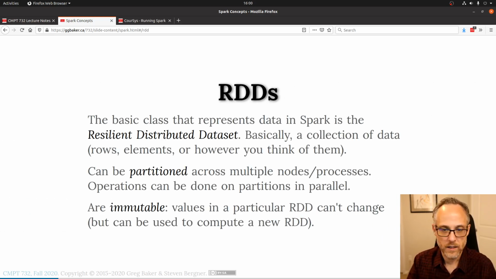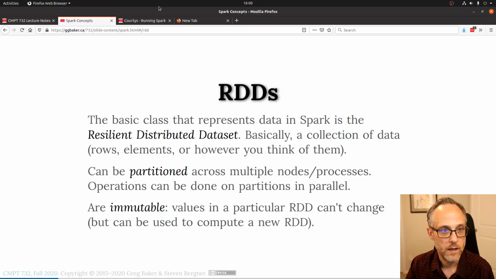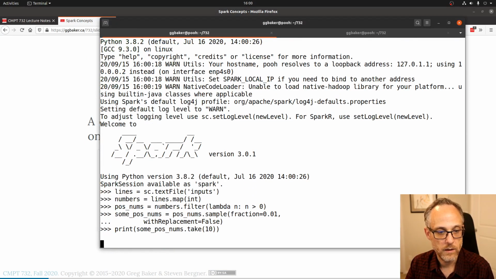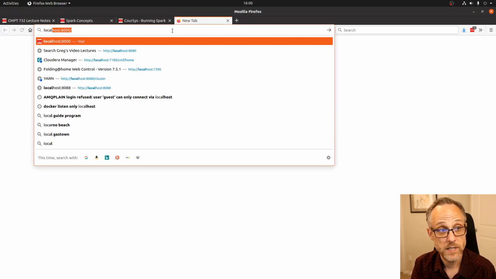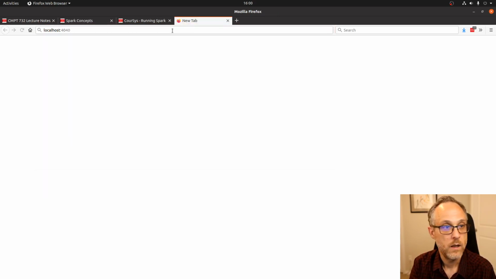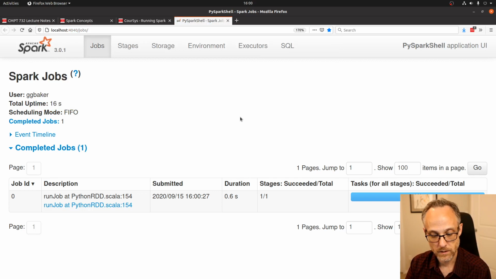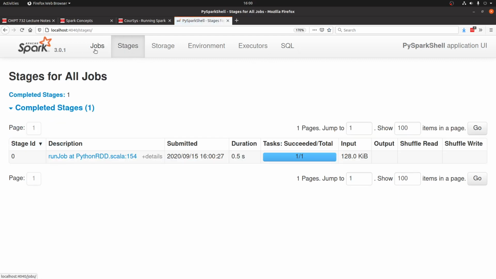So like I said, actually one other thing I am going to show since I've got this running, and let's get PySpark back. I'm just going to copy and paste all that and rerun this whole thing here, just so something has happened. While I have that Spark session alive, I can go to localhost port 4040, and I have this Spark front end that describes what's going on in my Spark universe.